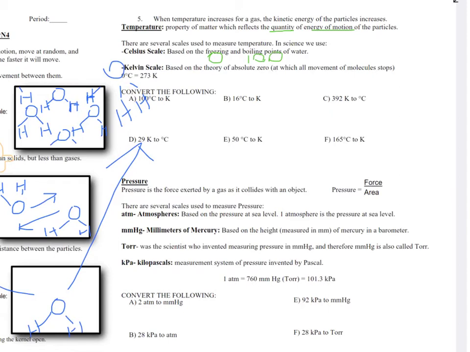Now, the Kelvin scale is based off the theory of absolute zero. This is the point in which you've taken away all the energy from an atom. If you take away all the energy from an atom, those electrons aren't able to keep orbiting the atom, and the atom actually collapses. So this theoretical number, it's something that's never actually been reached, is a negative 273 degrees Celsius. So in order to convert between degrees Celsius and Kelvin, you add or subtract 273. So I'll do a couple of these with you.